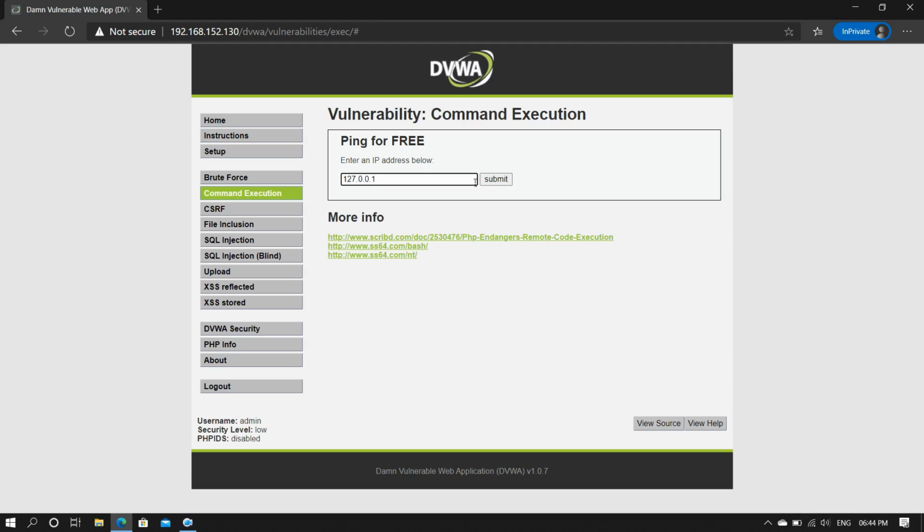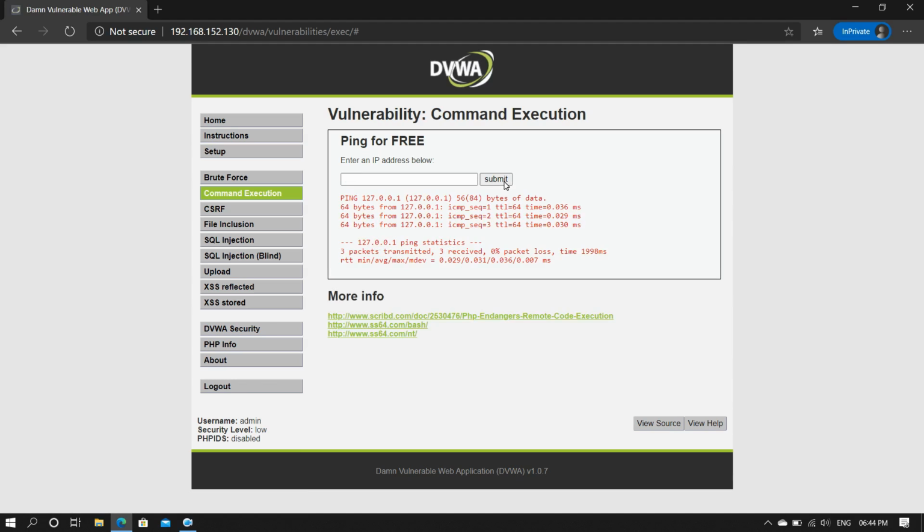Let's pass a semicolon along with the IP and try again. That worked. By putting a semicolon, we have closed the ping command.